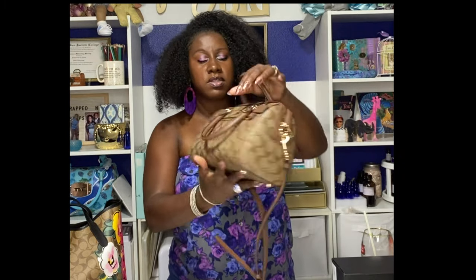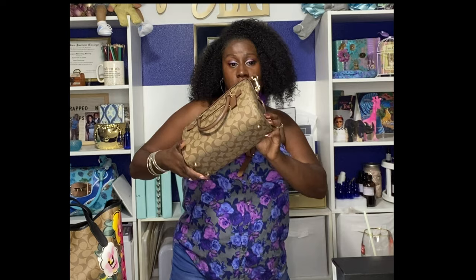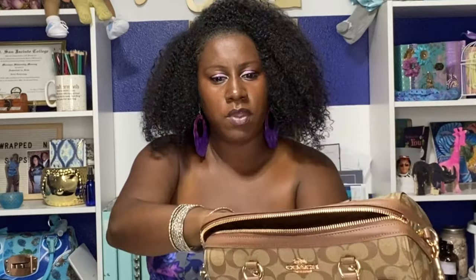The first one I got is the Signature Run tote — just a small tote, and I absolutely love it. It's great as a crossbody. I picked this up for everyday errands when I'm not going into the mall and not purchasing a lot of stuff. If I'm going to the grocery store, dropping kids off at school, or running to a doctor's appointment, and it matches my outfit, I'm going with this one. Really cute, perfect size — I even took it to Disneyland recently and it was great. Not too heavy, and I love that it has feet on it.